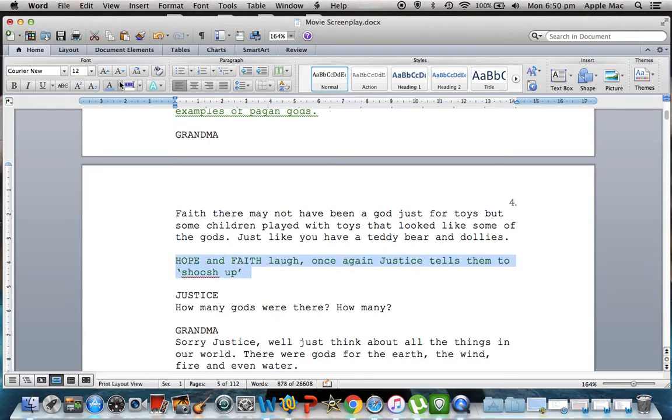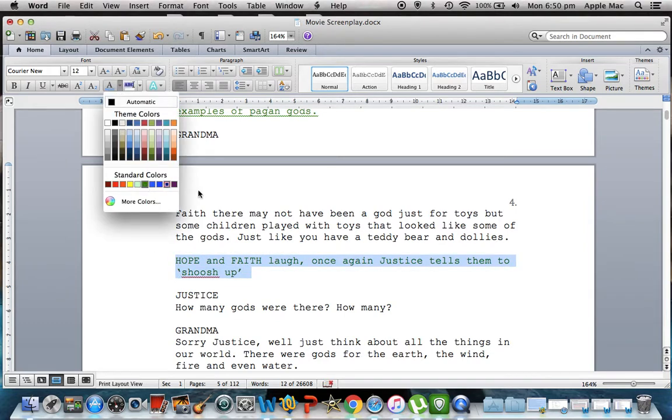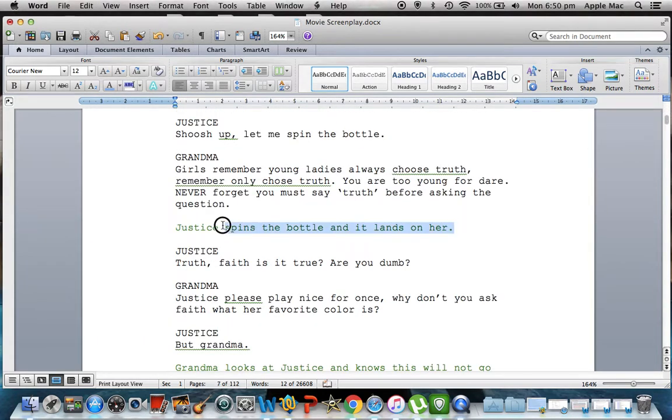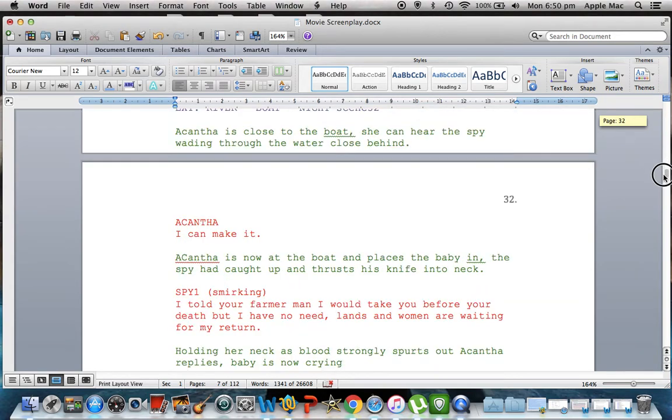If I scroll all the way through, everything I wish to refer to as an action or an instruction is all done in green, no matter where I am in the screenplay. Here we go, see, more green, more green.